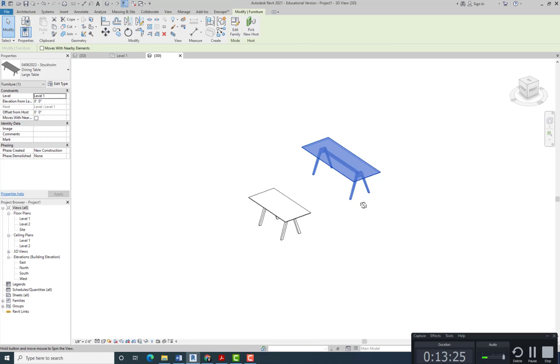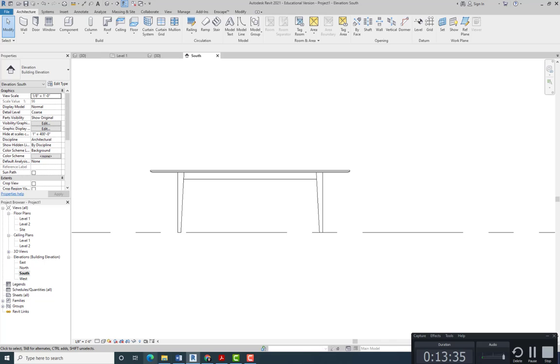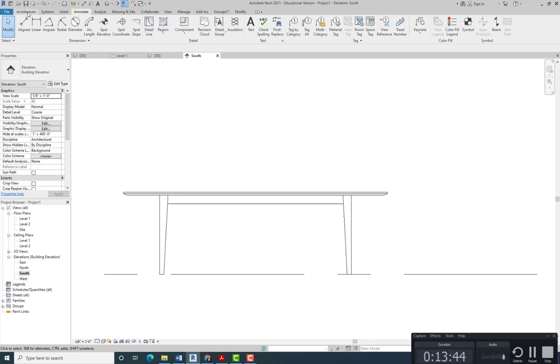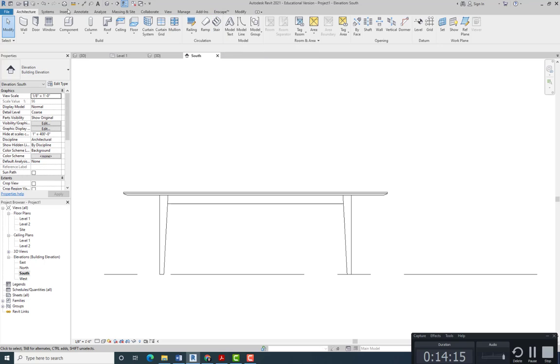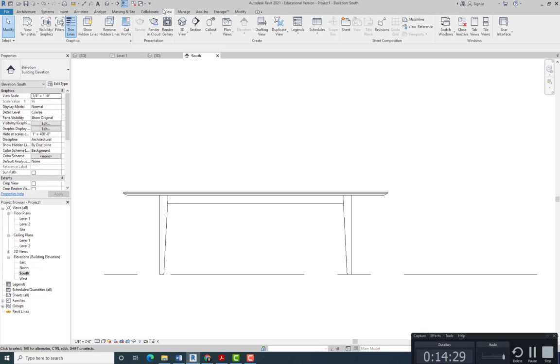So what you do is just go on an elevation. I'm going to delete that. So you will go on an elevation, just like what's shown here. And you're going to go to annotate. Where is it? What is it called? Callout. What is that thing? It's not an analyze. Do you guys see something that says callout? What is that thing? It's not a systems. In view? Yeah. Oh, there we go.